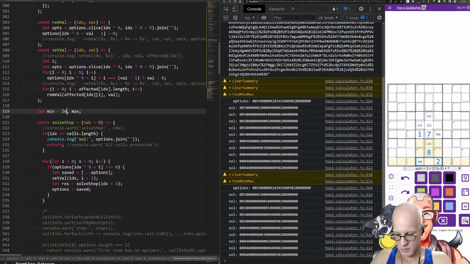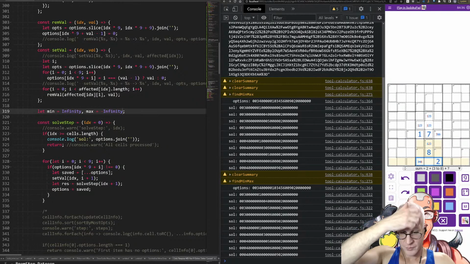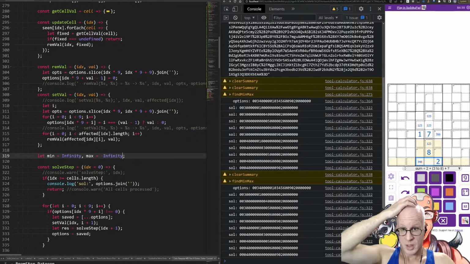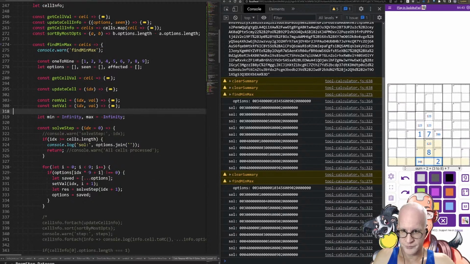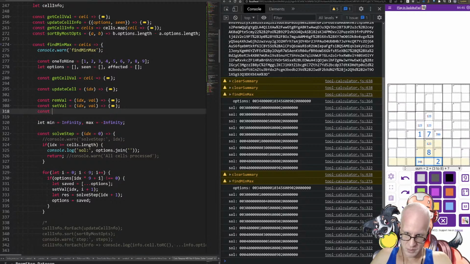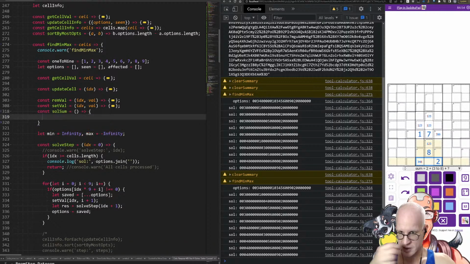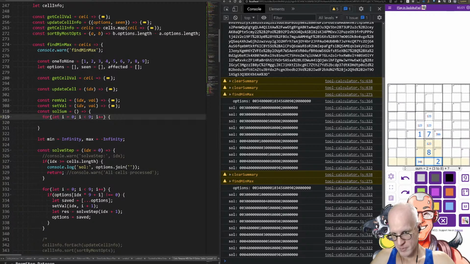So minimum infinity. I think that should work, right? And then we can do a sum, right? Const solve sum. And it's basically just got to loop through all the cells and all the options and add them up.